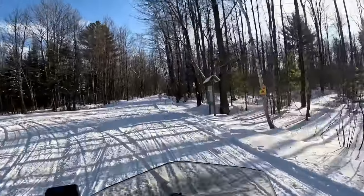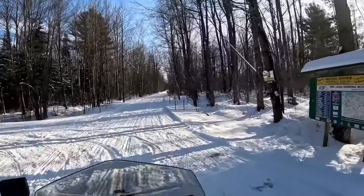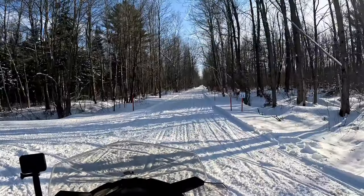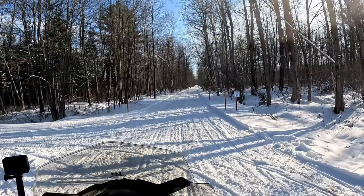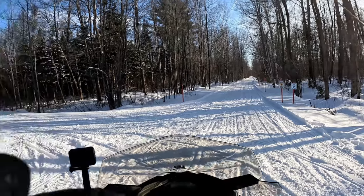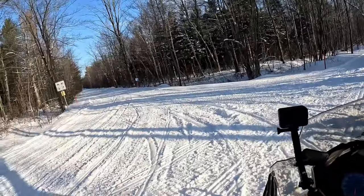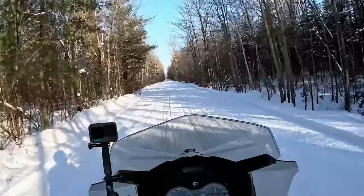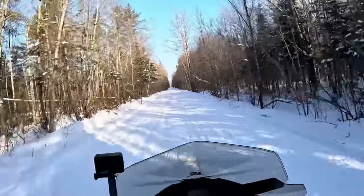Oh, this is trail 31. I thought it was trail 35. Now I know why I got all confused. Okay. We're going to head into... Where could I go to... This is going to be the better trail, actually. Yeah, this will be the better trail. What has been happening, it's nuts.